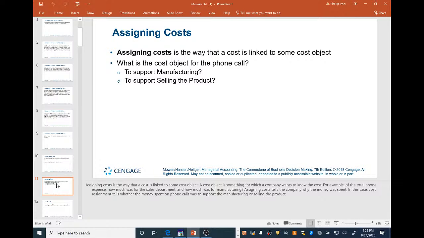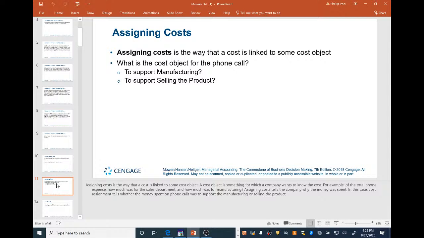That's how we want to know the object, because when we deliver these statements to upper management to make decisions, we want them to know, okay, part of this cost is for selling, and some of it's for just general and administrative, whatever it might be, because that's how you break it down and can infer the difference between your gross profit or your operating income, and we'll get into that later. So that's all that's saying by assigning cost. It's very important because it tells management a lot about the cost of what activity it's tied to. Does that make sense? Everyone good?